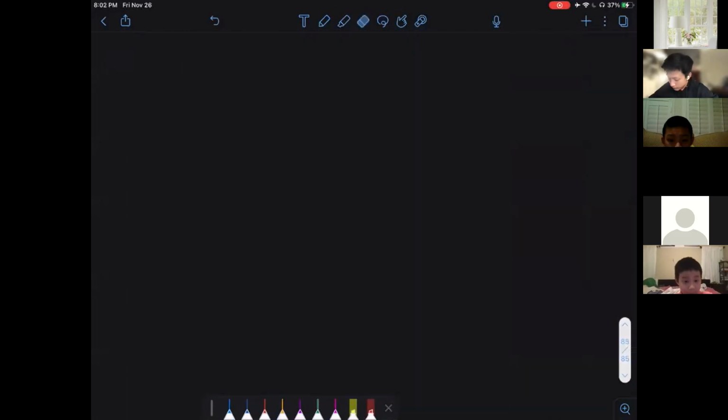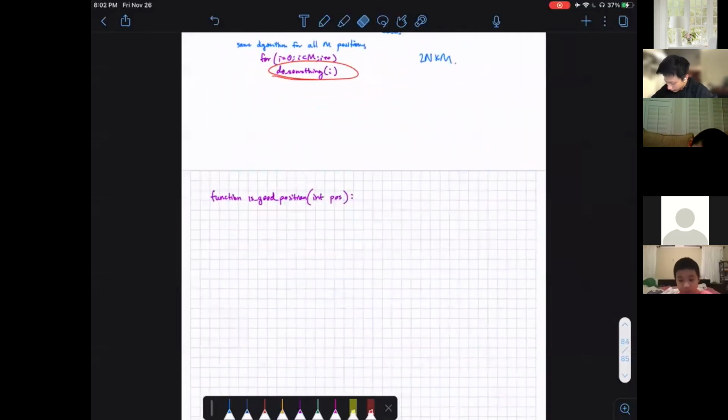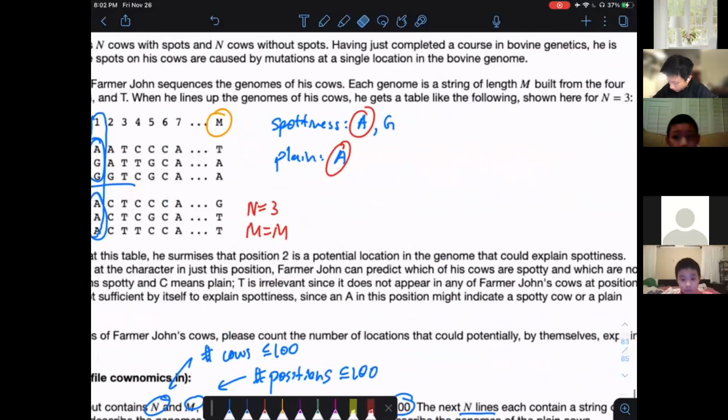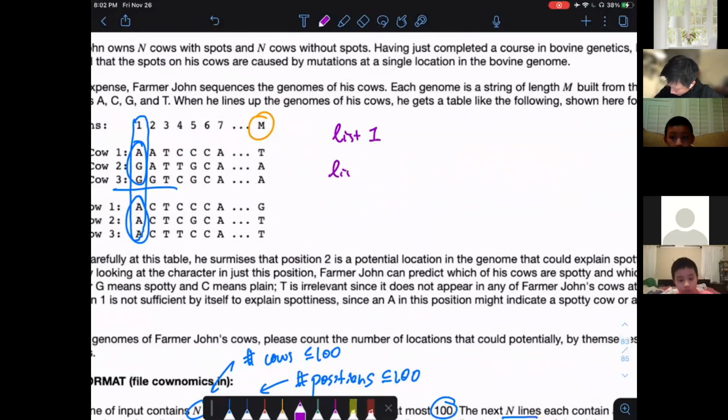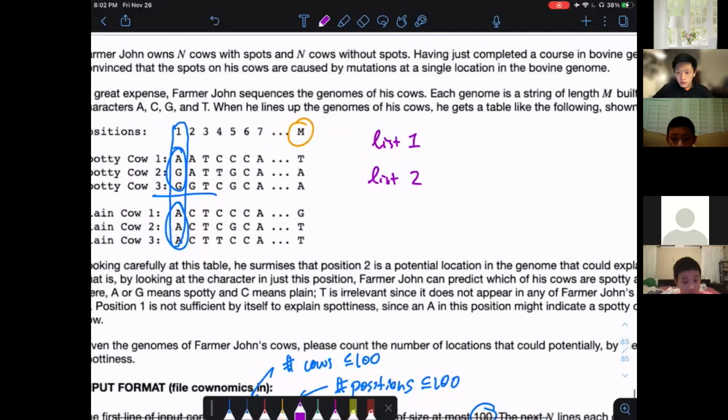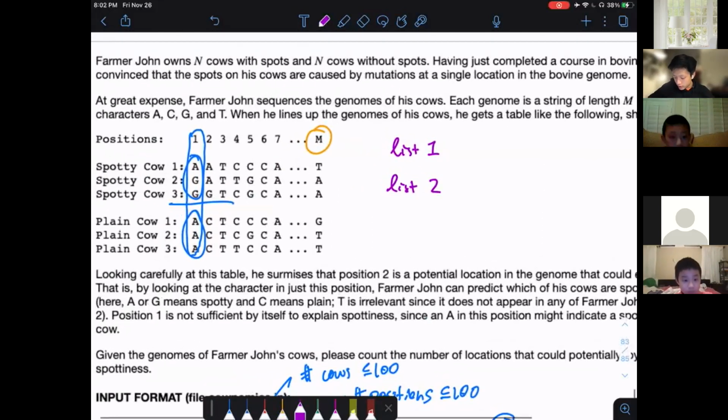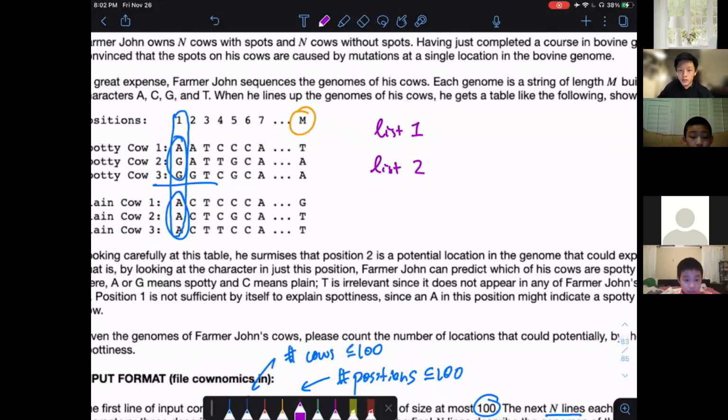So what Jason is saying is, what should I do? Let me clear this out so we can talk. So Jason says we should make a list. So let's create a list. So this is list 1 and list 2. And he says, make a list of the letters in the spotty cows, do the same with the plain cows, see if there's any overlap. So I'm going to ask a clarification question. How do you want to construct this list? Do you want to iterate through all these positions and just throw them into a list? Or what do you think we should do? What kind of list should this be? How many elements should be in the list? How should we construct it?